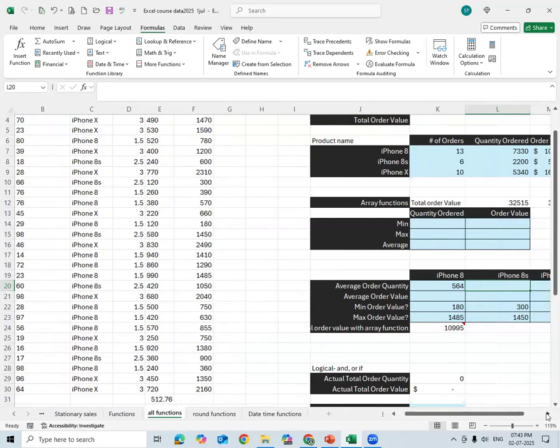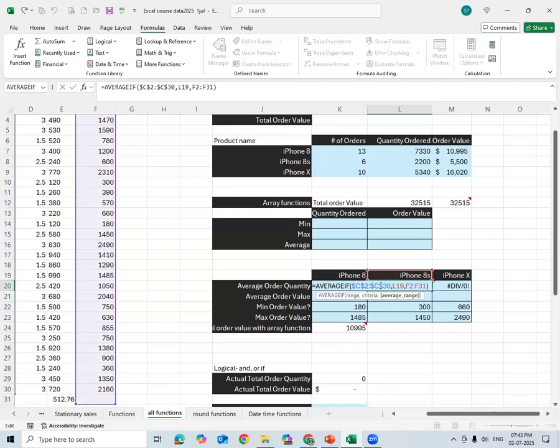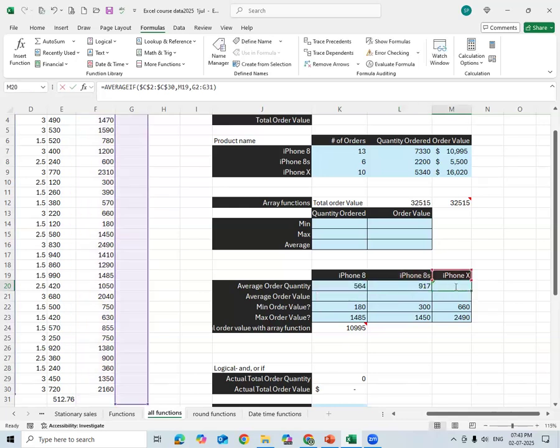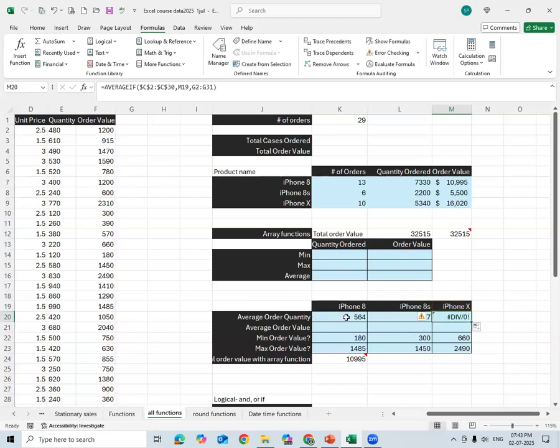Let's do it for now because we have done it for iPhone, let's just extrapolate it. Is it right? If it is giving you some mistakes, then yes, you have to work out with the ranges. Now here also see, you are getting an error. Why error? Because that order value range has also shifted, which is not acceptable. Yes or no?